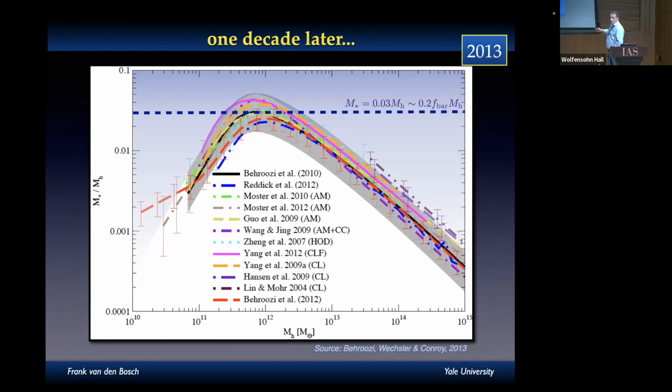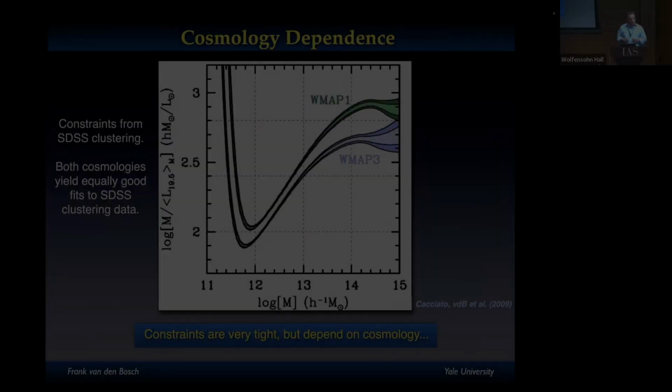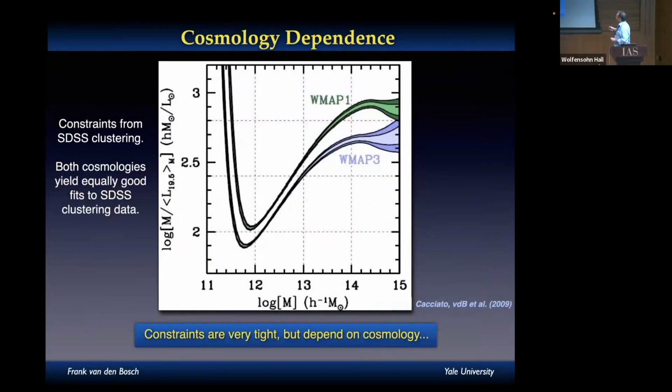Now, how efficient? Well, not very efficient, because even at its maximum efficiency, the stellar mass is only about 3% of the halo mass. And we said, okay, let's assume the cosmology, the best fit parameters from the first year data release of WMAP. And we got really tight constraints. Now we're plotting mass to light ratio, sort of the inverse of what I plotted on the previous plot, where I was plotting stellar mass to halo mass. Now I'm plotting halo mass to light. Okay, so now we have this thing here at 10 to the 12 being a minimum. We got this really tight constraint, super tight constraint. This was fitting Sloan data.